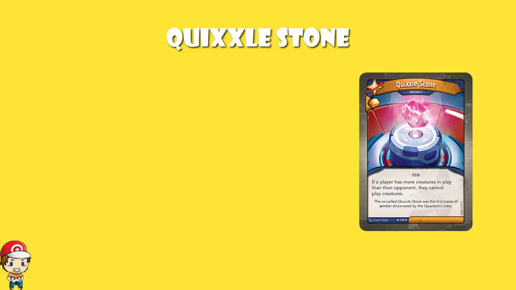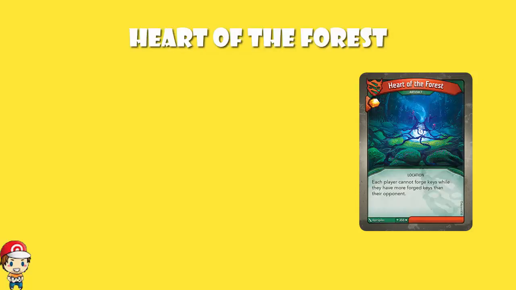But I'll tell you what, the card that really made me think I needed to do this video, and a bunch of you have probably already guessed it, it's Heart of the Forest. Heart of the Forest is one of the most broken cards in all of Keyforge. But you need it with a key cheating card.